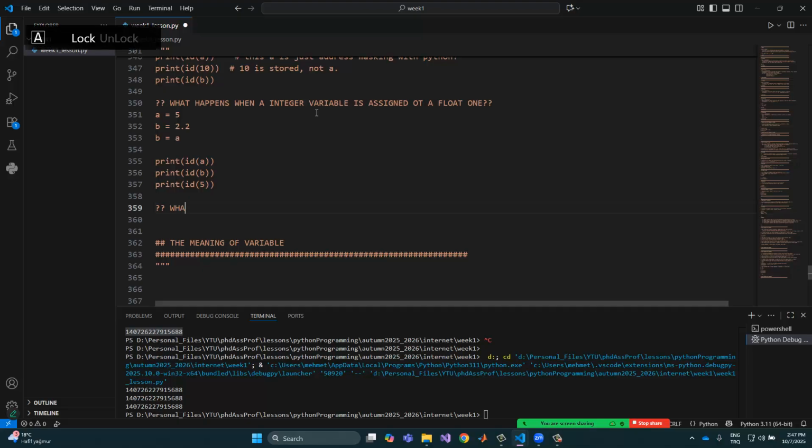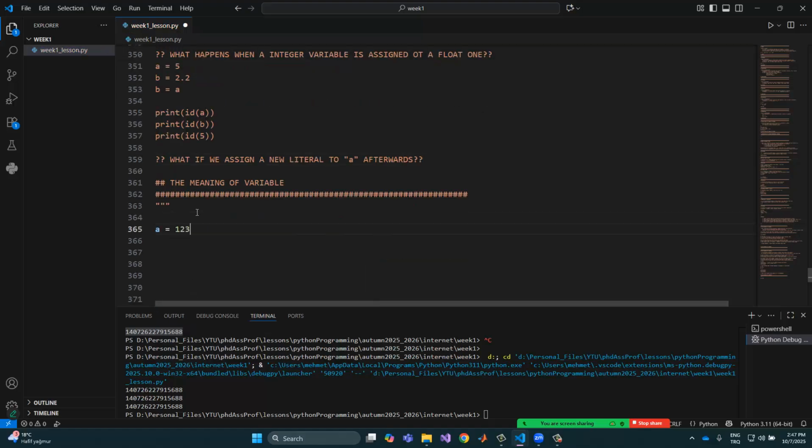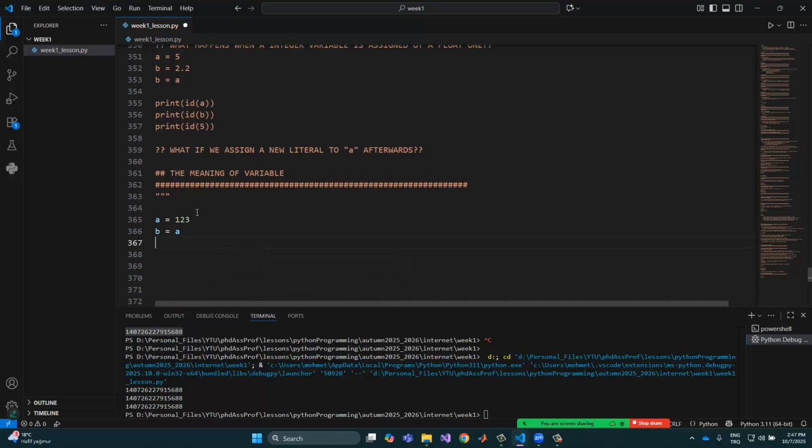And so, in the second question, what if we assign a new literal to A afterwards? Which means that the case looks like this one. A is 1, 2, 3, B is equal to A, then A is 4, 5, 6.